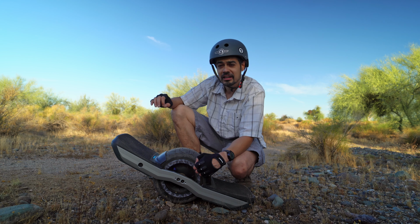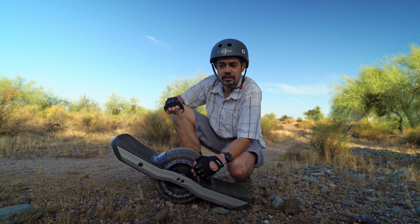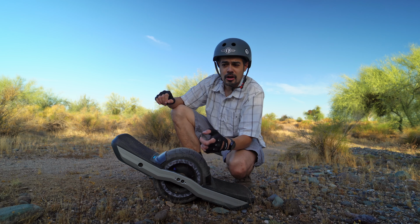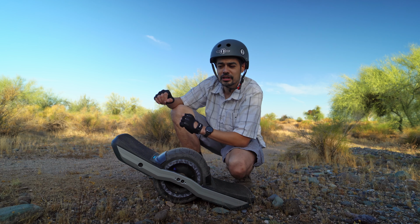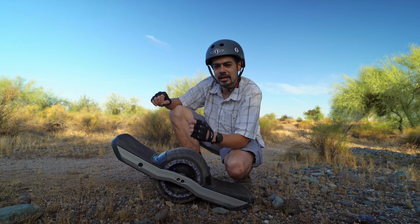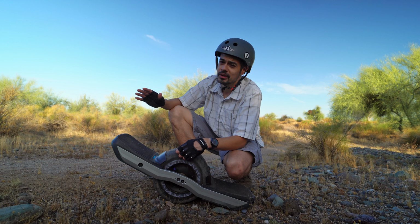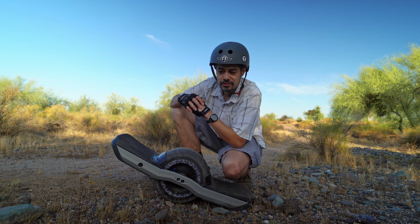And before I forget, in case you haven't seen, there is another set of WTF rails for the GT called the Lowriders, and those ones aren't out yet. Those ones give you an even lower center of gravity than the standard GT WTFs, and they're primarily made for streets, which I do enjoy, but I also ride a lot of trails, and so I think that these rails are gonna be the ones for me.